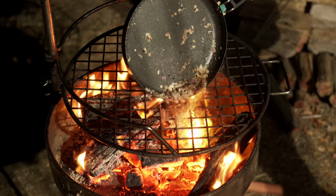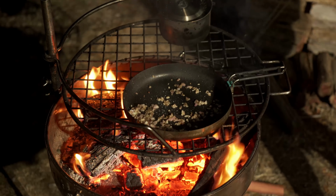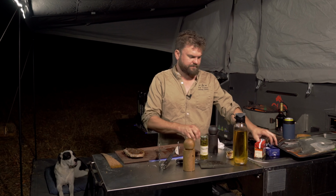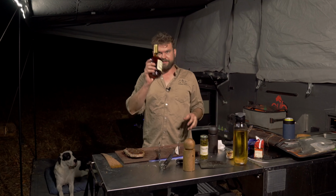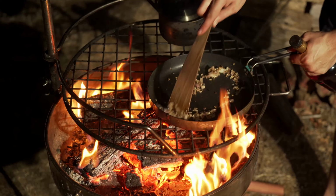Probably too many shallots there, to be honest. And to cool that down a bit, and to obviously add flavour, I'm going to chuck in some butter. Actually, let's get that flavour and put it in those shallots. To do that, cognac. And this is the bit where you can impress your friends.